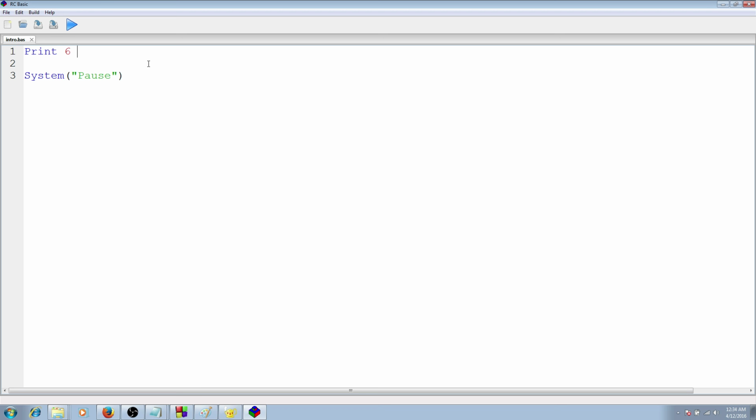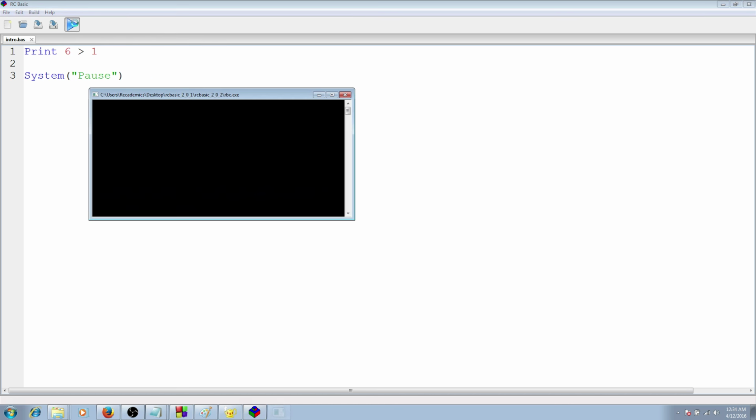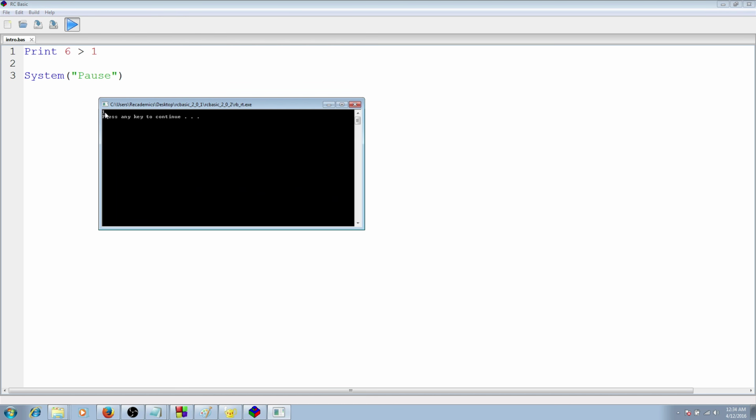So if you think of true as 1 and false as 0, when you do an expression like 6 is greater than 1, 6 is greater than 1, so this expression is equal to true. If we run this, it's not going to print true, it's going to print the number that true is equal to, which is 1. So we run that, and we get 1.